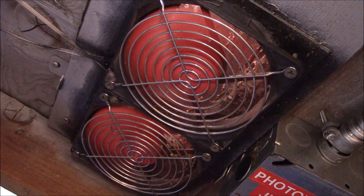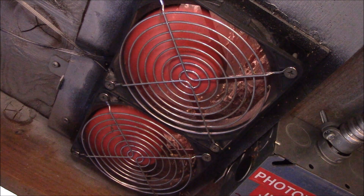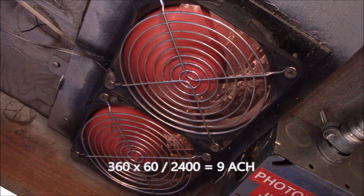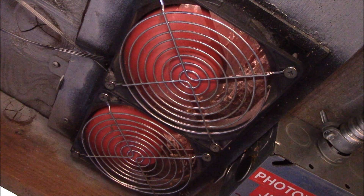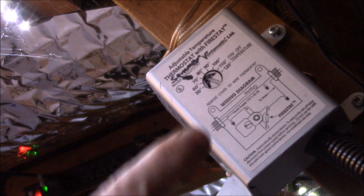That's a total of 360 CFM airflow. The attic is about 1,200 square feet and the average height is about two feet — four feet at the peak, going down to zero at each side — so about 2,400 cubic feet of air. 360 CFM gives nine air changes per hour, which is maybe a little short; I've seen recommendations of about 12 ACH for an attic. There's a whole section of the attic with no ventilation off to the side, so in the main attic area we probably get about 12 ACH. I'd like to add a gable vent over there eventually.